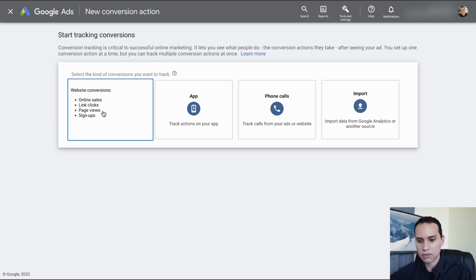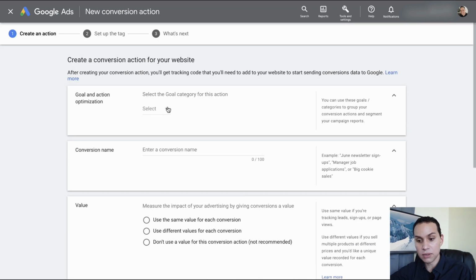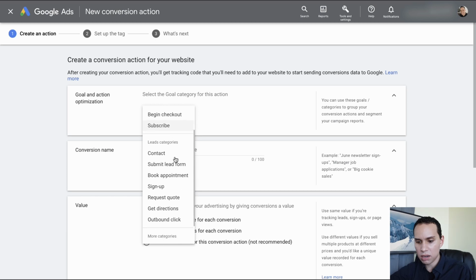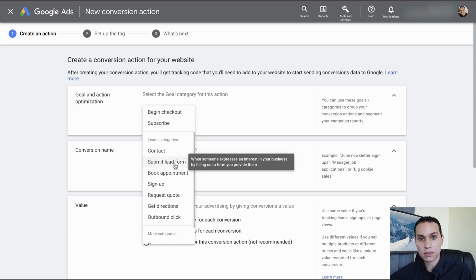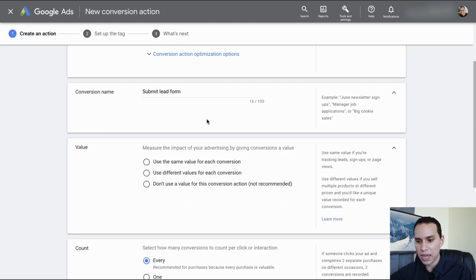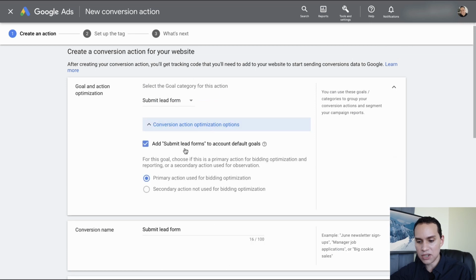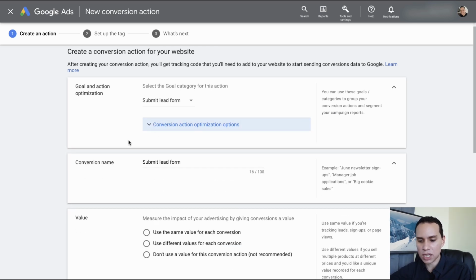We'll select Website Conversions, and it's taking a while to load. There we go. We are doing lead forms, so someone who's submitting a form. And then, of course, conversion optimization options. This is where if you start having micro conversions where you're just tracking someone who adds something to cart or makes a small baby step, but it's not an actual event that you care about optimizing for. So for now, we'll leave those alone.